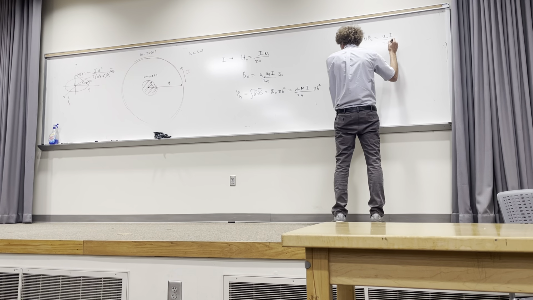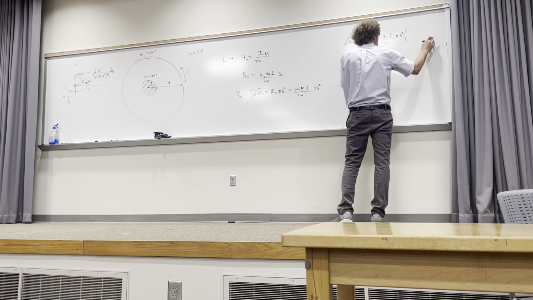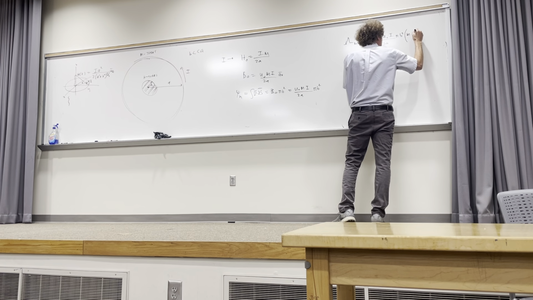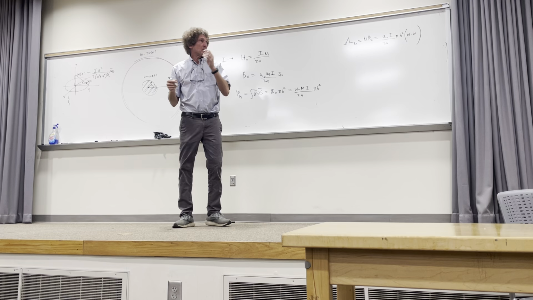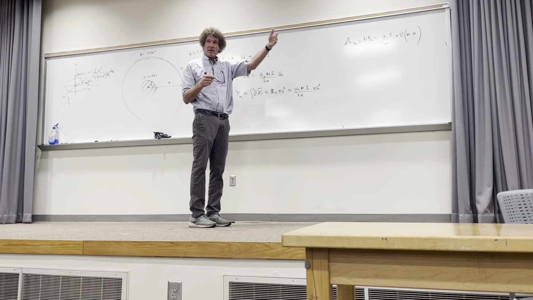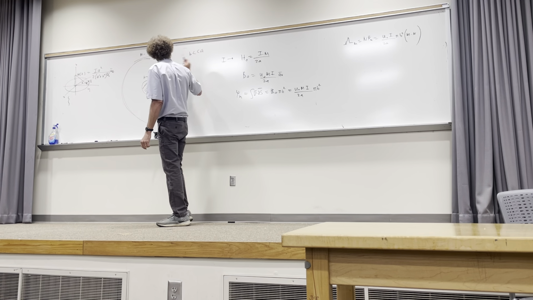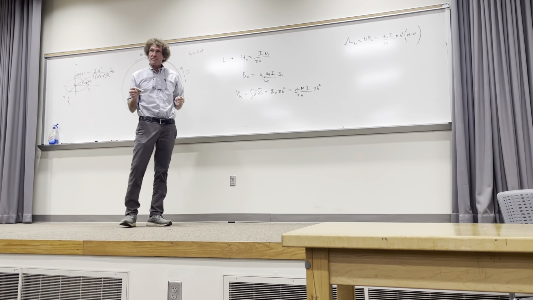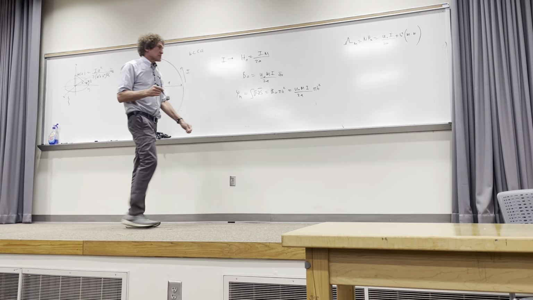And then it's times pi B squared, and then it's really M times N, where M and N are the number of turns. Now that's the total amount of flux linked from the outer circuit to the inner circuit, based on this assumption right here that B is much, much less than A. So the B field magnitude here doesn't change much. That's the linchpin of this one.